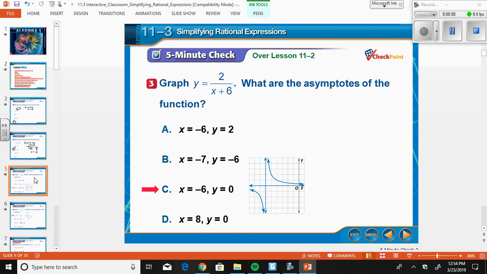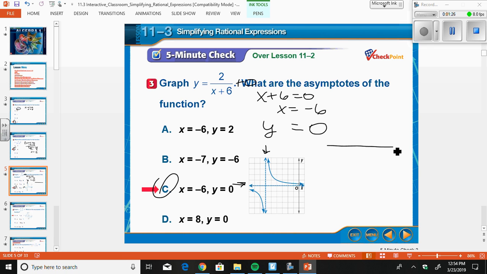What are the asymptotes? We need x and y. So x plus 6 equals 0 gives us x equals negative 6. And we have y equal to 0 because there's nothing added on out here. They give us an idea of what it looks like. It said to graph, and they didn't give us a graph for any of the other ones, so it kind of has to be that one, doesn't it? An x of negative 6 for an asymptote is this one right here. Y is equal to 0.